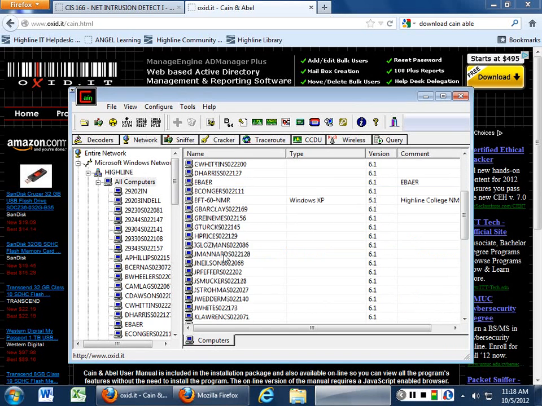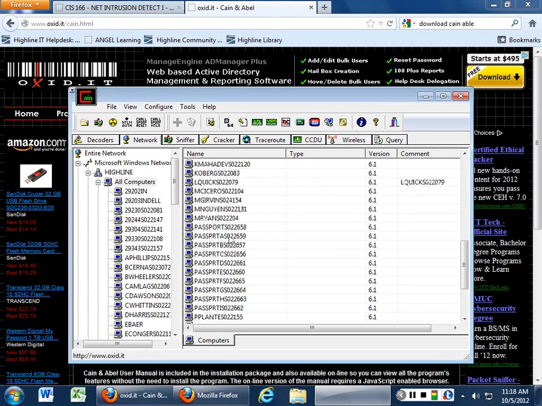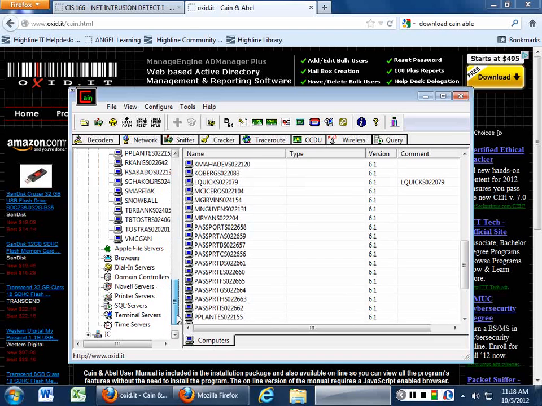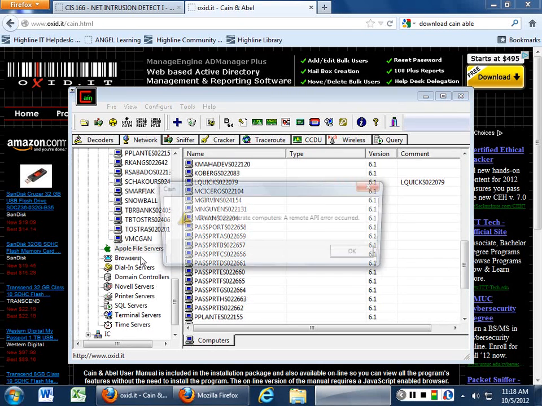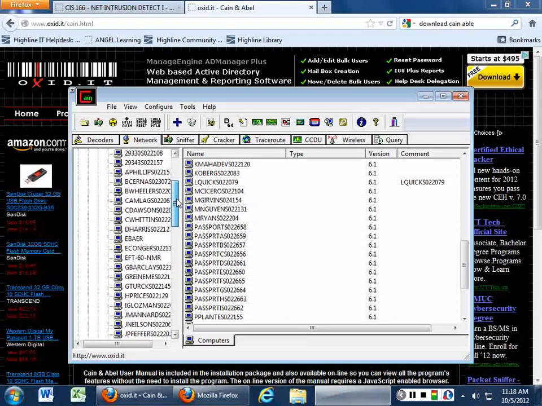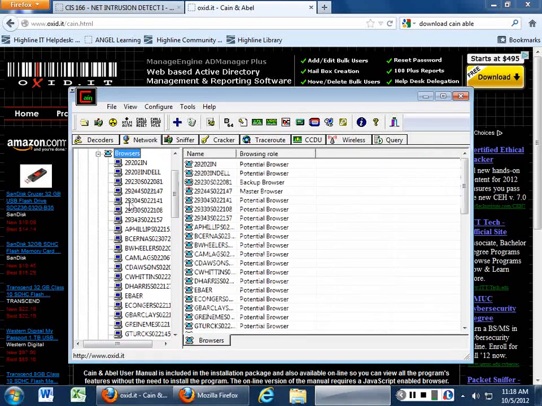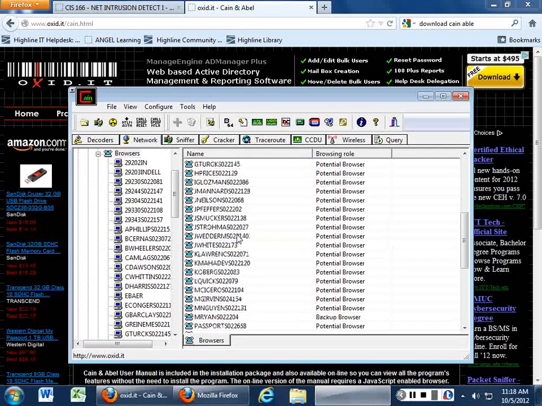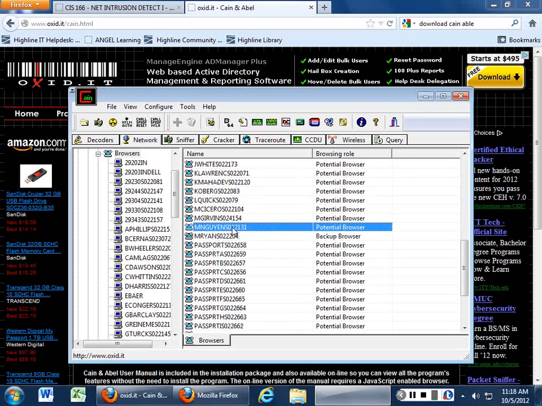Because of the way that most companies label their computers, it's either a name or a department or something else, so you can know that you're hitting the right department. Passport computers, whatever we can get our hands on. We can see if there are any Apple file servers out there. If someone's actually using Apple as a file server, we'll go through and query that. It takes a minute. It can enumerate any Apple computers on the network. If you want to see what kind of browsers are in the system, what they mean by browser is the networking portion of it, so they're able to browse the network.